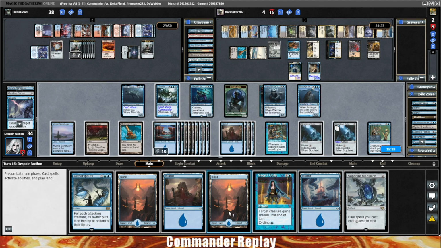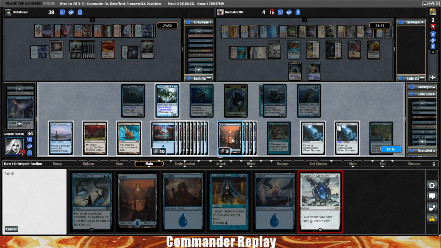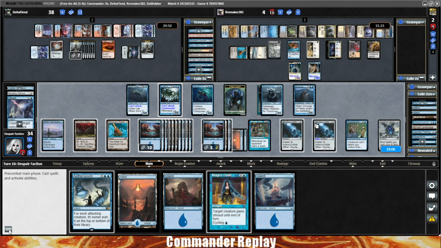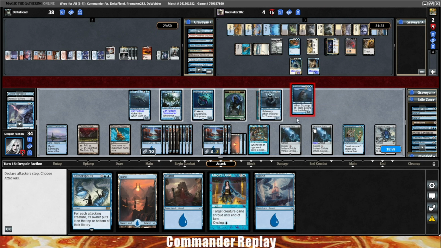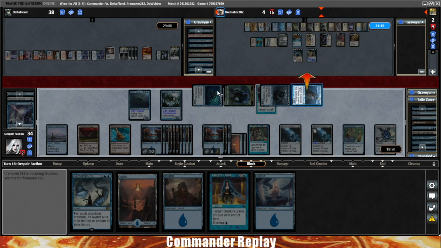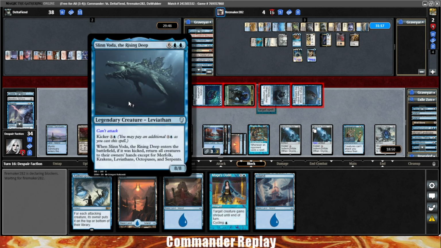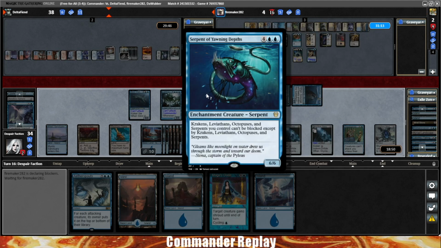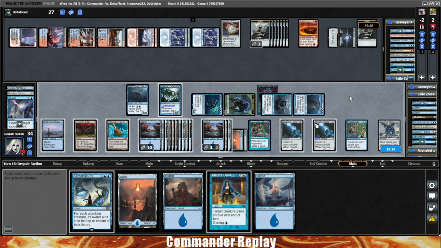There's a Sapphire Medallion. Play an Island. Play the Sapphire Medallion. This is a Kraken, and Krakens are unblockable, so we'll go to combat. Attack Firemaker with that. Everyone else at Delta. Pretty good sea creature army going. We got Lorthos, Slinvoda, and Scourge of Fleets. And the Serpent of Yawning Depths. Lots of sea creature flavor happening. Love it. Yeah, we don't really have much of a follow-up.